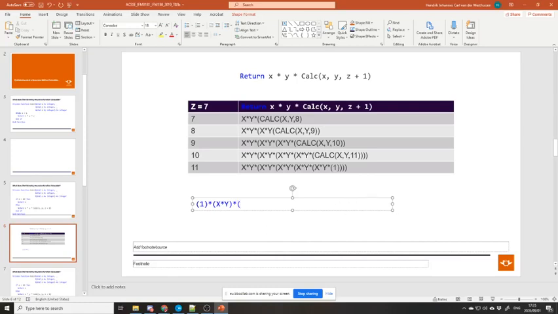Then the return from 10, so 11's return will be x times y, will be that 1. So we go down to 10. Now we've got 10, which will return my 1 plus my x times y, correct?